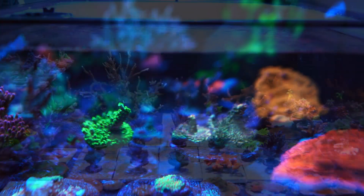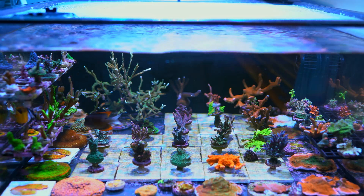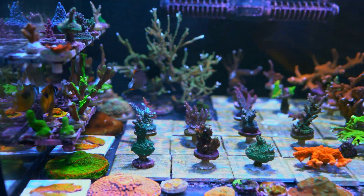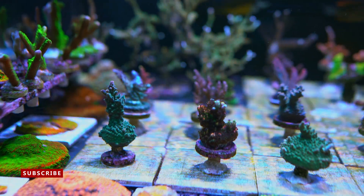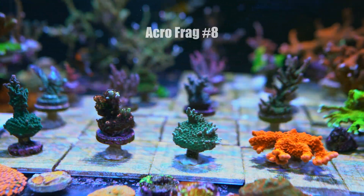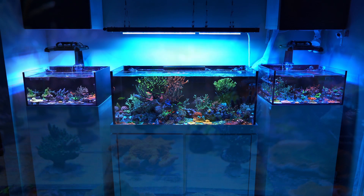If you're a beginner and you just set up your system and got yourself a few Acropora frags — some Acropora frags, even when we put them in a mature system, take a while until they start picking up, crusting, and growing, and especially in a newer system. So if you just got into the hobby, I advise you to take your time and be patient. All my Acroporas are currently in a system that's been up and running for a few years now, and some I've had for a few months, some I just acquired — and here I decided to add some of my older Acropora frags and some of the new ones as well.